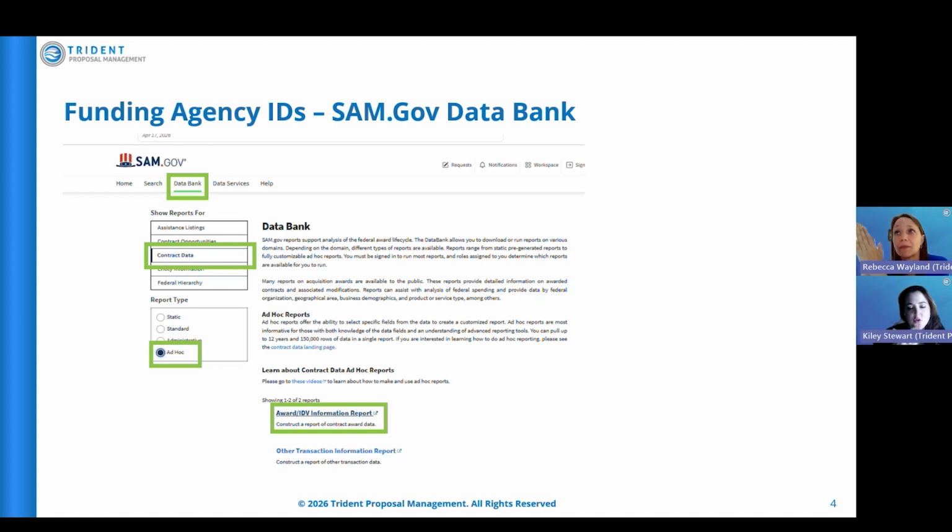So I do want to say that you may not actually need to do this. If your funding agencies are really different, this may not be necessary for you to dig into. But if you have, for example, the Department of the Army and everything showing up as 2100, and you want the nuance of being able to tell apart the different offices that you supported to get that credit because you don't have another way to do it, then you would maybe need this. So if you're looking at this like, oh my gosh, this is so much work, you may not even need it. Yeah, that's a good point.